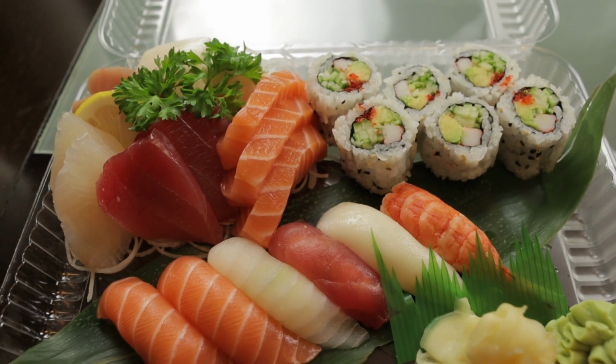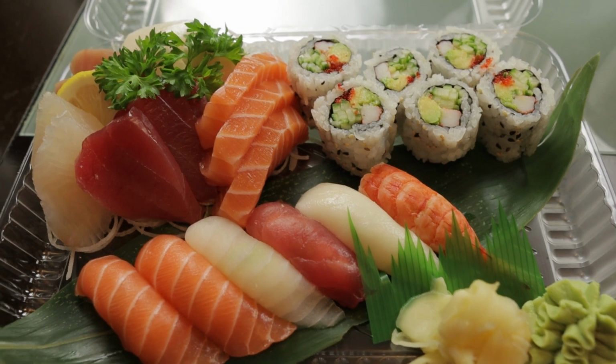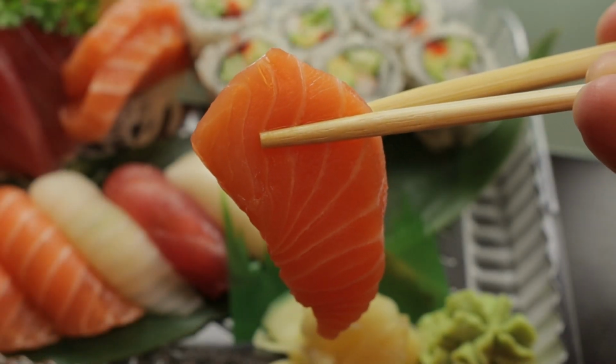It takes about 10 to 15 minutes for them to set up your dinner. So be prepared to go over there and then come back. Could take a little while, so you've got to prepare yourself, especially with sushi. It's something that you don't want to be sitting around for a while. So you never know how long it's going to take you. But luckily we're in a pandemic right now, so you can get through traffic pretty easily.